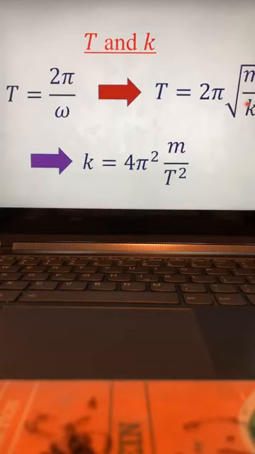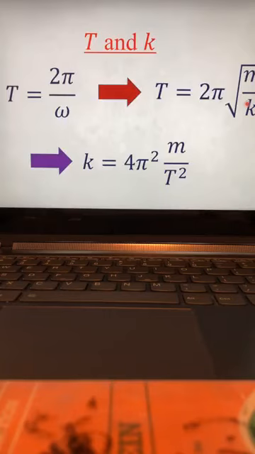But in that case, you need to have a flexible spring, or you can use some scientific gadget like ultrasonic sensors. For example, in the labs, we usually use ultrasonic sensors to measure the time period. But in our homes, we can find a slightly flexible spring and count about 20 oscillations, record the time for 20 oscillations, and divide by 20, then you will get the time period. So that will help you to measure the spring constant, right? This spring constant characterizes what kind of spring we are using.